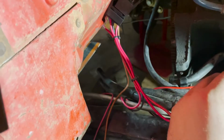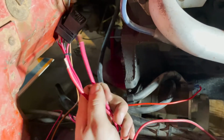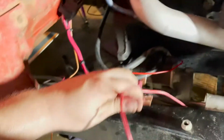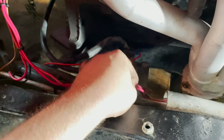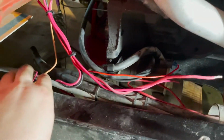One of these is the main power wire to the fuse box. And then one is the main power wire to that relay for the fans. So the fans have their own separate relay. So all these are main power wires, and they're all gonna go to the starter. Don't worry, battery's unplugged. So those go to the starter. It'll be all tight and stuff.